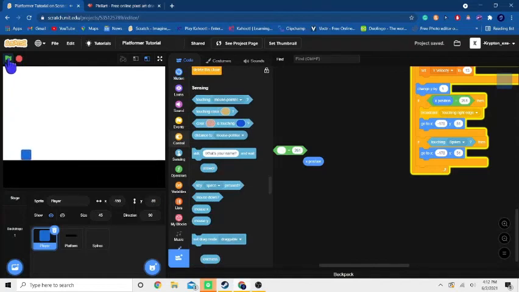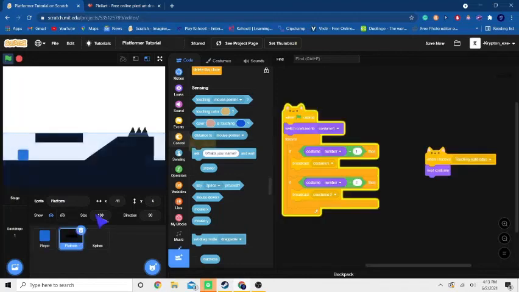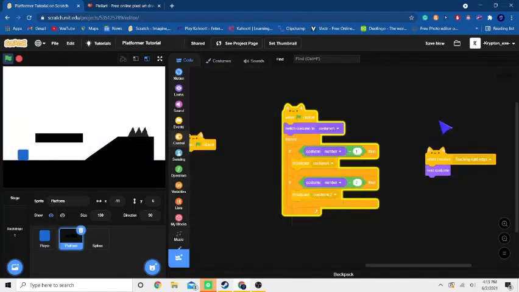Now let's give this a try. It's not there. It's there now. We go here, and now you can see that it's working perfectly fine. If you wanted, you could even add more stuff to this, but since this is a tutorial, I'm just going to keep it short.